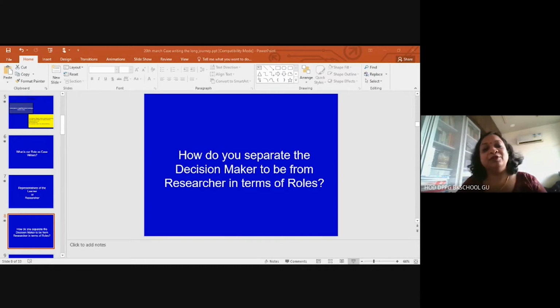Friends, the comfort level of the writer is very, very important, and that comfort would be available only and only when you are clear with the objective, when you are clear with where you want to place it, when you are clear that you would get the data, and when you have permissions from the authorities or the clearances available with you. So whatever clearances, whatever permissions you may need to take either from the government or from a private institution or from anywhere or any individual for that matter, you need to take that in advance.